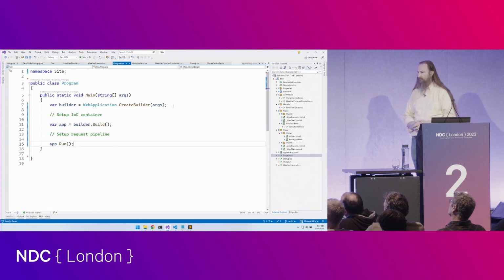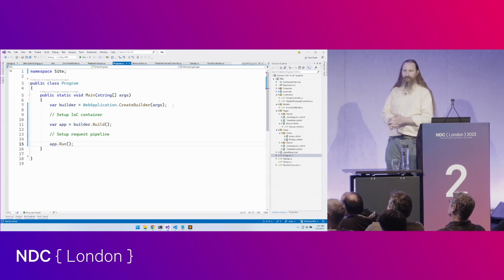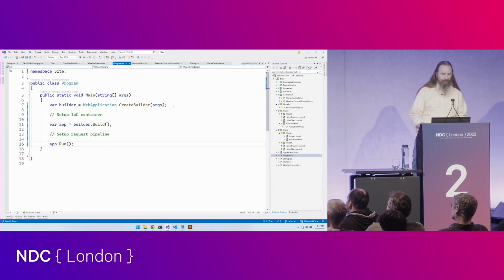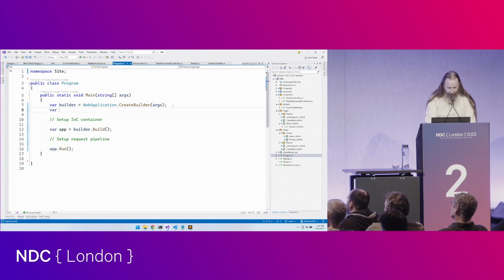Cool. As a developer looking for static void main to try and find out how my app works, that's a lot more understandable to me. Now we still need to do these steps, so set up the IOC container. Well, it's currently in startup.cs, so let's say var startup equals new Startup, and it takes in a configuration, builder.Configuration, excellent.